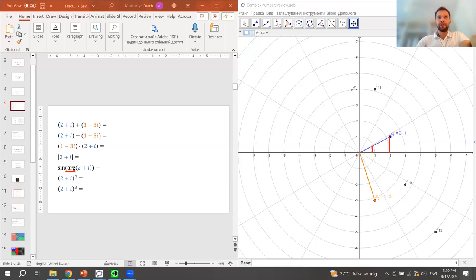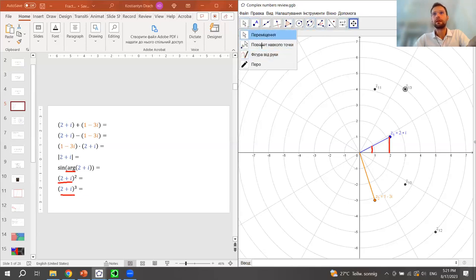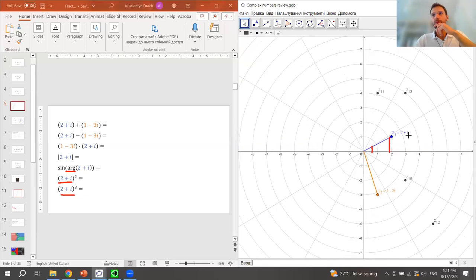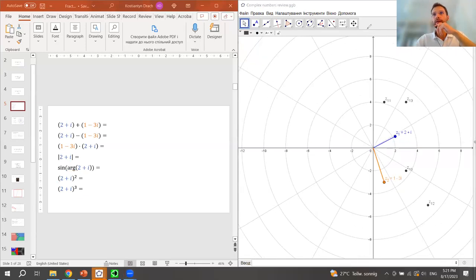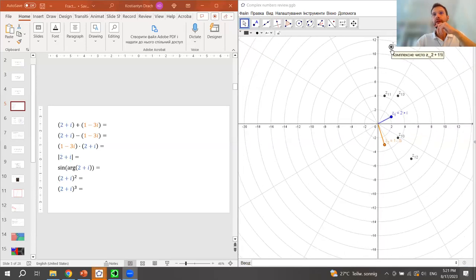What I'm more interested in now is solving these two exercises. I want to compute the product of two complex numbers, or take the cube. More or less, I have to do a routine procedure: multiply a complex number times itself. Of course, I will make a mistake, so let us see what GeoGebra tells us. If I take Z1 and put it to the power 2, I get this number. Then if I put Z1 to the cube, I get another number, which should be somewhere over there. So this is the cube of this number.